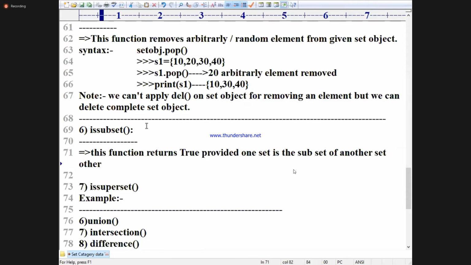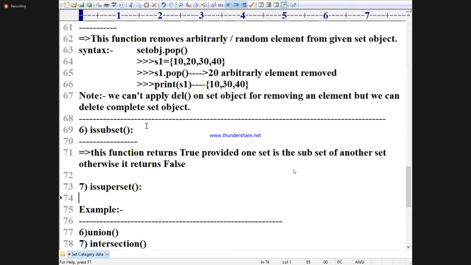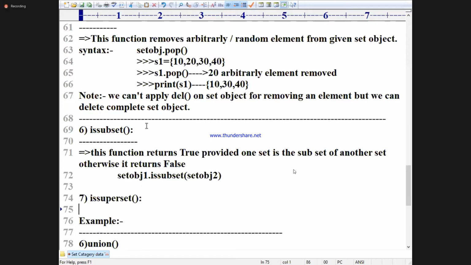Otherwise, it returns false. Write the syntax: set obj1 dot is subset of set obj2. I'll give a combined example for both of them.